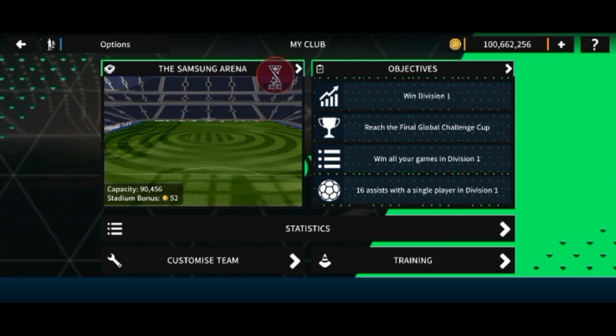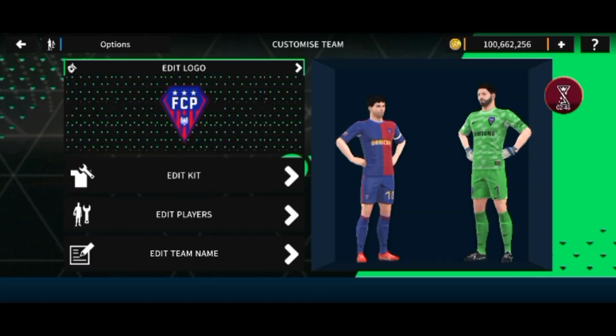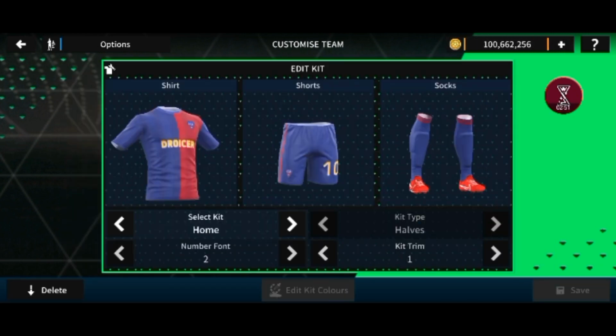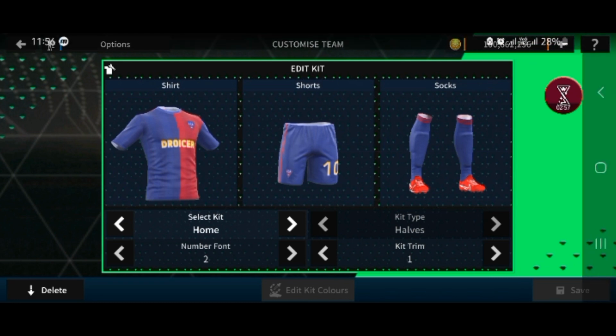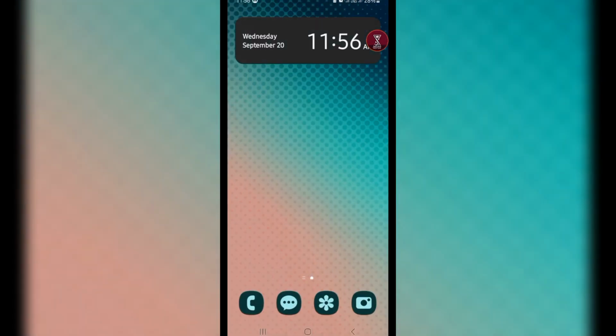Okay, so I will open it again, and then I tap on the custom kit. So now you can see that the custom kit has gone here. I want to change the font, but here it will not come as you see. So what you have to do is close the DLS here and open it again.